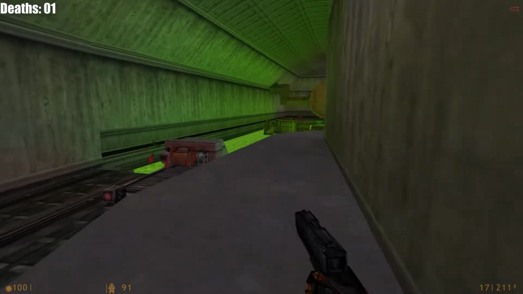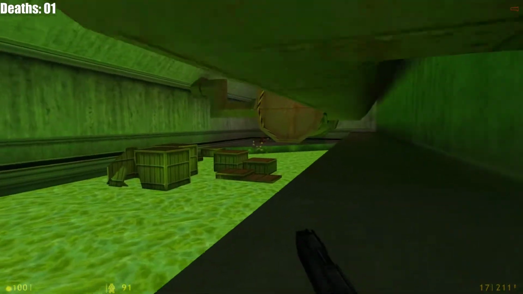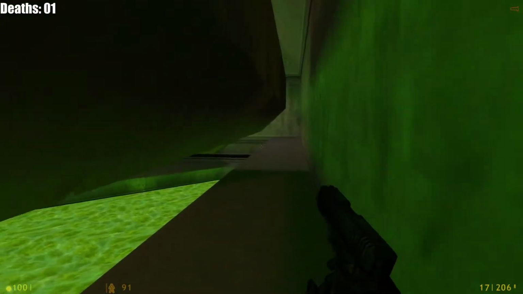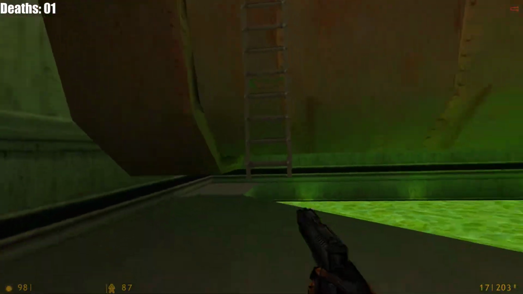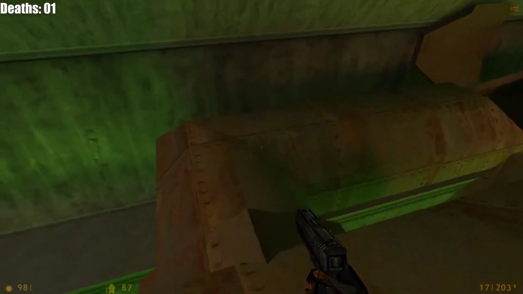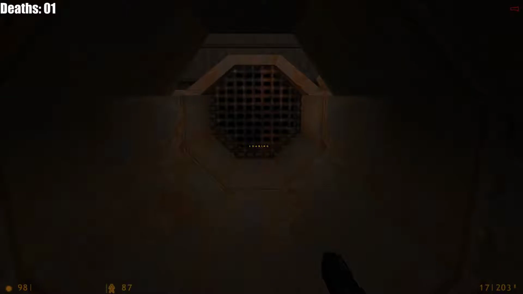I'm just gonna let that crash in. There we go. We don't need to worry about that. We won't be using it to go back again anyway. If I'd gotten a couple more shots on him earlier, I might have been able to take him out without taking damage, but never mind. There's a few jumping sections in this level that might be a problem as well. We'll have to see how we get on.